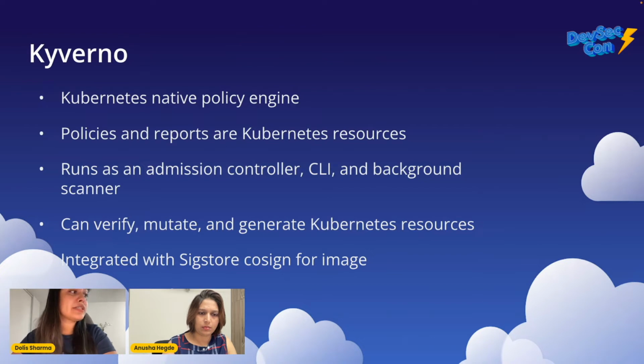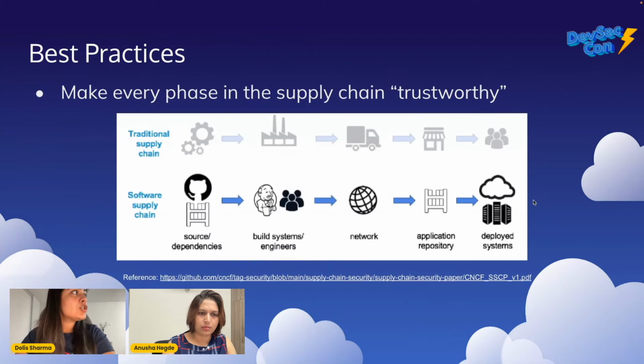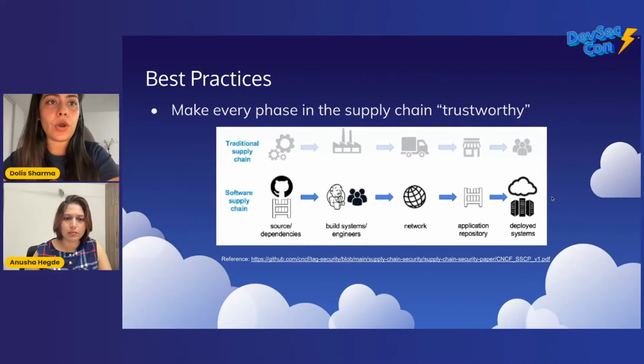And specifically this is integrated with Sigstore Cosign for image and YAML verification, which Anusha will later talk about, and show you what a policy looks like. It becomes really easy to verify an image, and you don't have to do a lot of things manually, which otherwise is the case. Okay, so I think we are good with why we need it and how we can do that. Now Anusha will cover some of the best practices and demo quickly how you can sign and verify an image in your cluster.